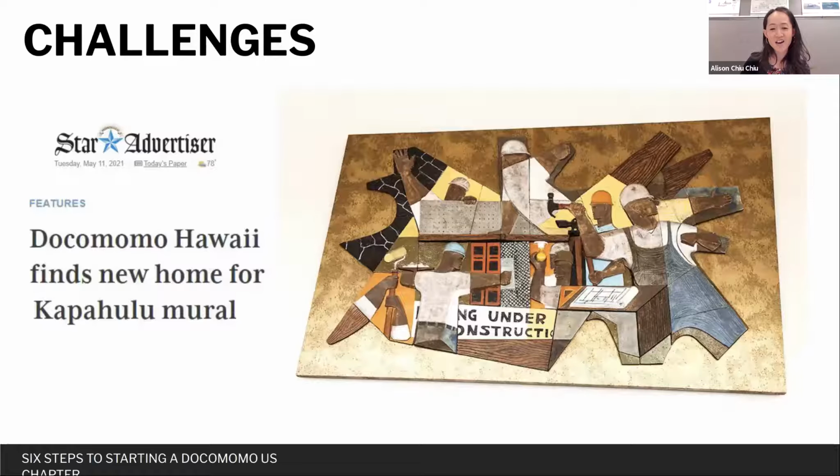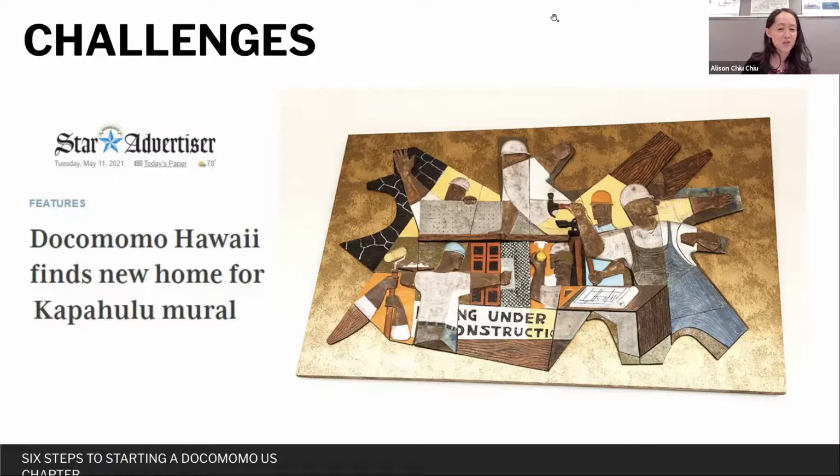We have also had our share of challenges as a young chapter, but I will say some of our greatest accomplishments have also just occurred from us being very naive about what it would take to undertake some of these projects. One of our projects was the Enomoto labor murals, and we actually had huge challenges with this project because we had to fundraise a lot of money in a short period of time. We needed to find a place to store the artwork. This is one example right here, and it was the largest panel, one of a set of 5. They were several hundred pounds each, so they were quite large.